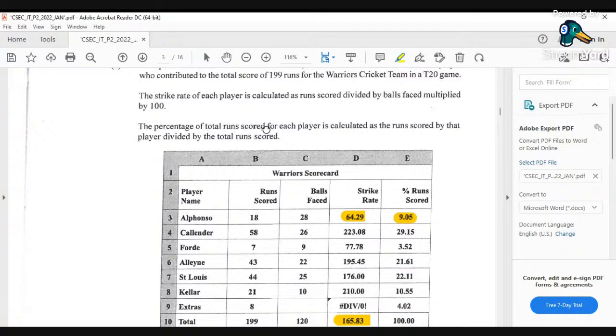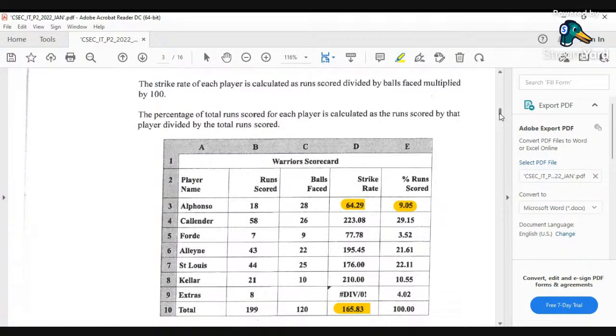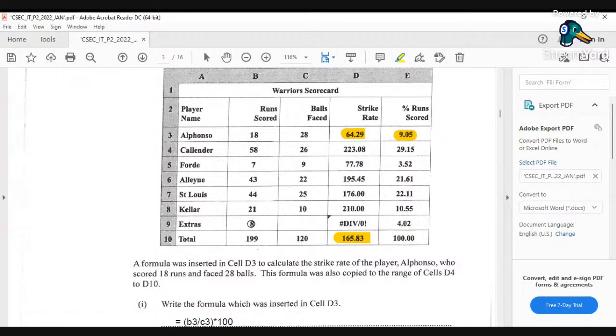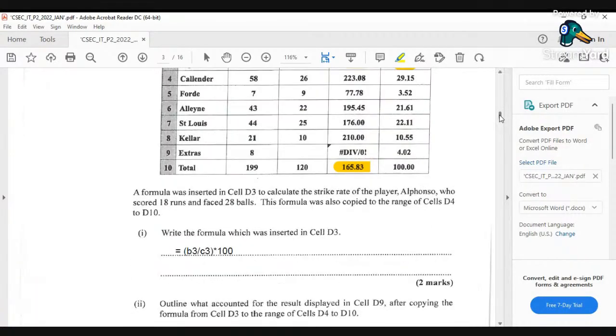So we want to know what percentage right here. Our formula is going to be B3, because this is the total runs scored by the player Alfonso, and we are going to divide it by the total score for everyone, which is in B10. But because we don't want B10 to change, we have to make that absolute.